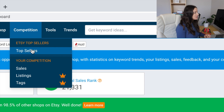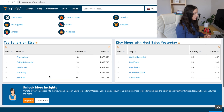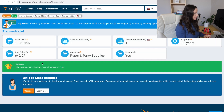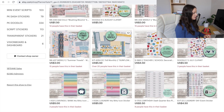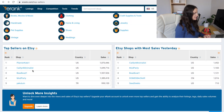I often come out here to Competition and have a look at Etsy's top sellers. The other tabs need the paid version, so I just go to top sellers. I always like to have a look here and work out what's doing really well and where they are — who had the most sales yesterday. Isn't it phenomenal to be getting that amount of sales per day? Plan and Kate — I'm guessing paper supplies; you can click and it shows the shop is eight years old.